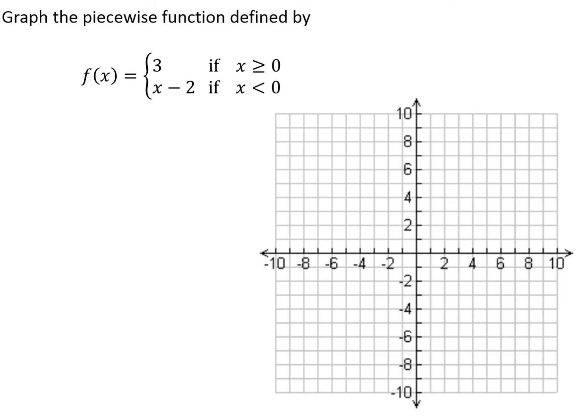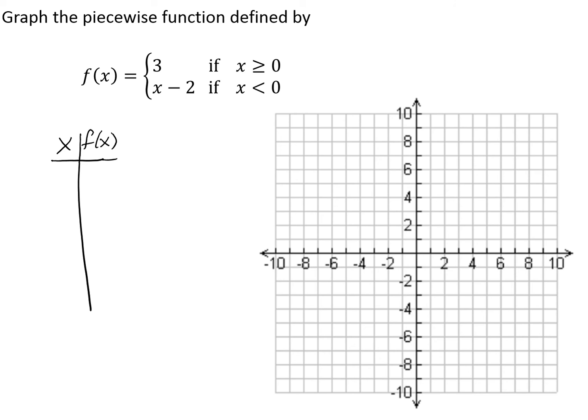There are at least a couple different ways to generate the graph of this piecewise function. I'll go ahead and make a table of values. Now I can see in the definition of the function that something changes around x equals 0. When x is greater than or equal to 0, I'm using that first piece of the function. When x is less than 0, I'm using the second piece. So I want to make sure and pick values for x on both sides of that change.